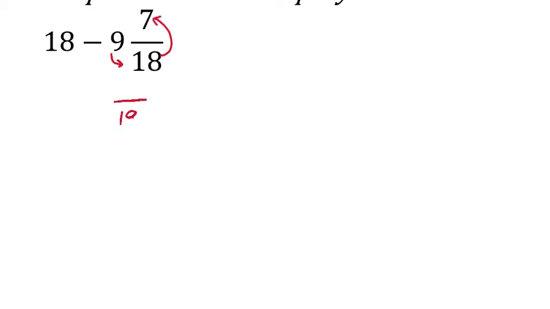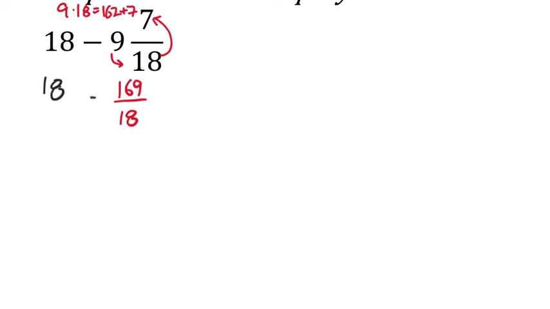Of course, it'll still be an 18th here. But then I would have, where am I going to do my work here? 9 times 18. I don't know what that is. Maybe some of you do. But I'm using the calculator to do that. 9 times 18 is 162. And then add the 7 there. Makes that 169/18. Of course, you could have just used a calculator to do that.